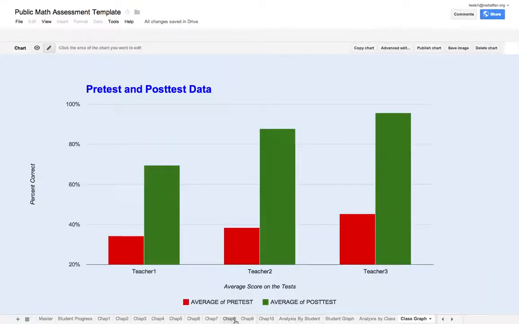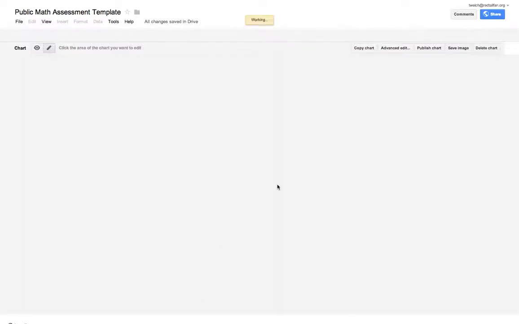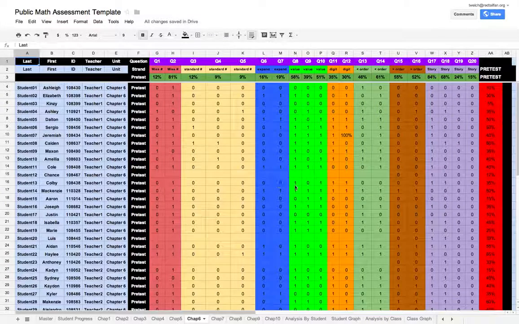And of course, all the magic comes out of these 10 chapters. I can go to chapter 6 here. It's basically going to look the same as chapter 1. And each of these sheets, of course, has to be manipulated in order to enter the data on all of these different sheets. I hope that helps. And if you want to use this, this is a publicly available template.